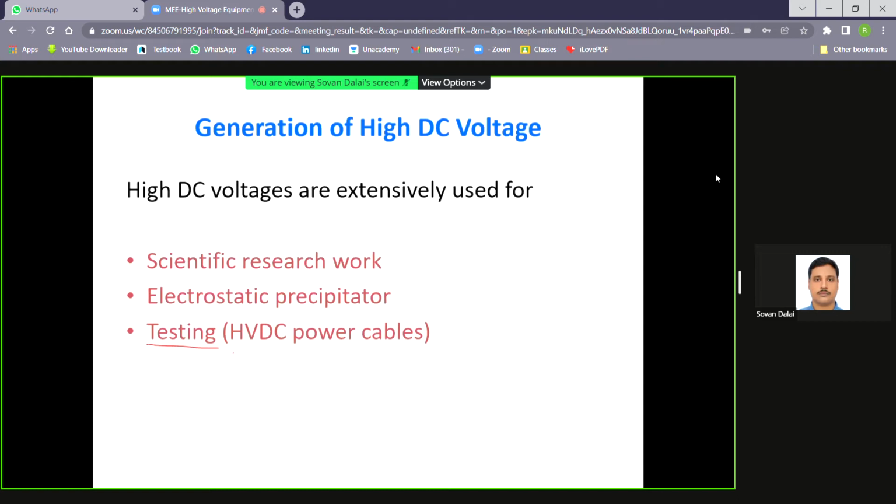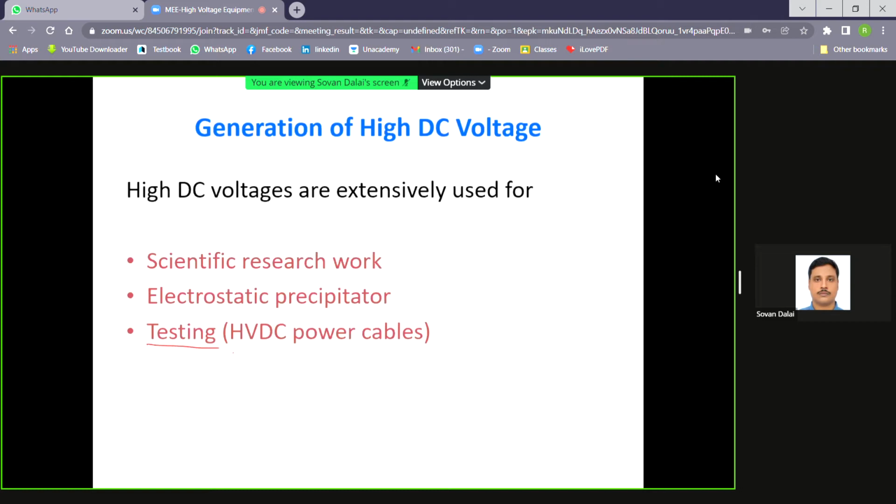Whenever you connect to AC, in that case capacitance will be there, or you have to consider capacitance in the high voltage AC equivalent circuit. But in case of HVDC there is no such question of capacitance, so there is no requirement of charging current. So charging current is the most important criterion why the design for power cable is restricted to a certain voltage level.